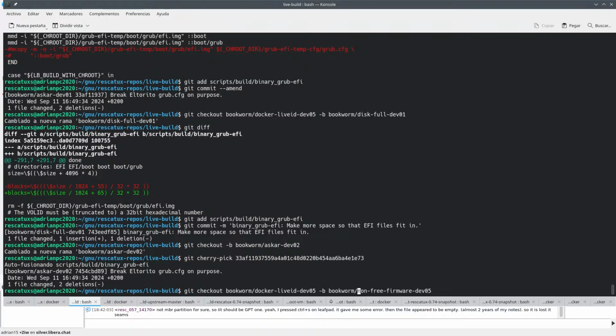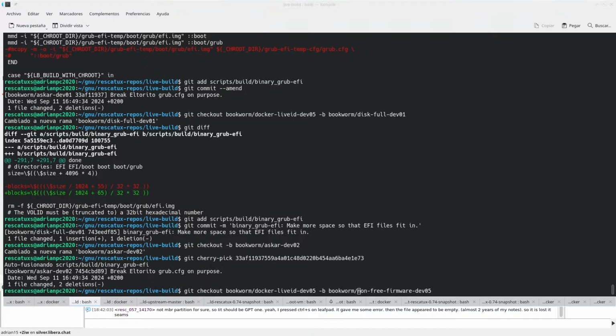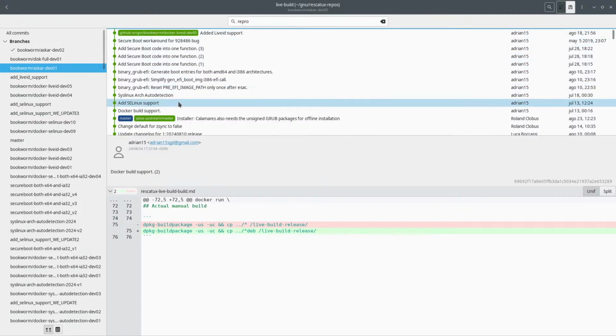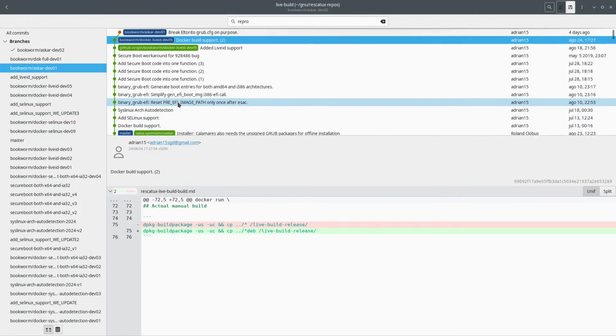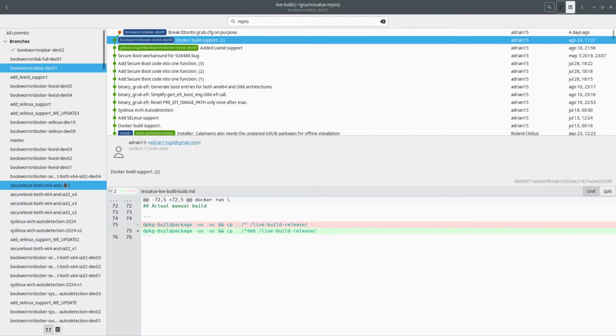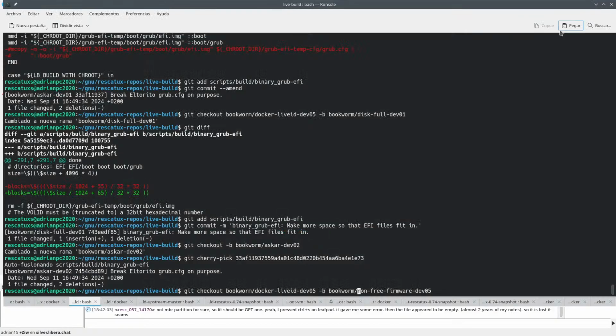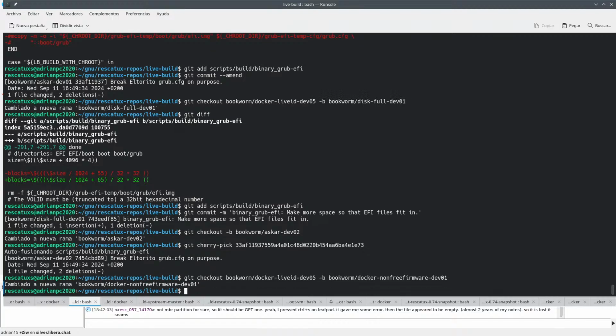Is it Docker? The one that liveid live build. Do we call everything Docker, or do we have other names for all of this? Docker. Yeah, apparently everything has this Docker name. So we're going to do Docker, and this is going to be non-free firmware dev01.